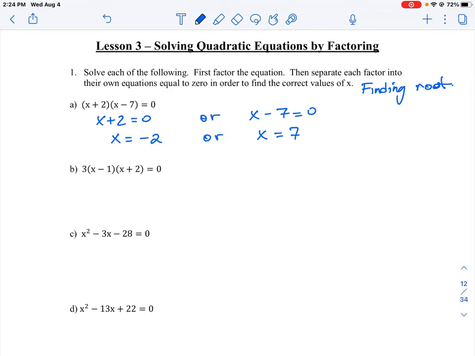So just to do as an example here, I'll just put it on the side, just to kind of prove it to yourself. If x is equal to negative two, we're going to say negative two plus two, times negative two minus seven. Does that equal zero? Well, negative two plus two is zero, and negative two minus seven is negative nine. Now we don't really need to worry about that number because zero times negative nine is equal to zero.